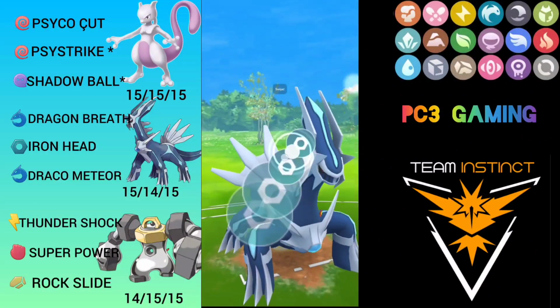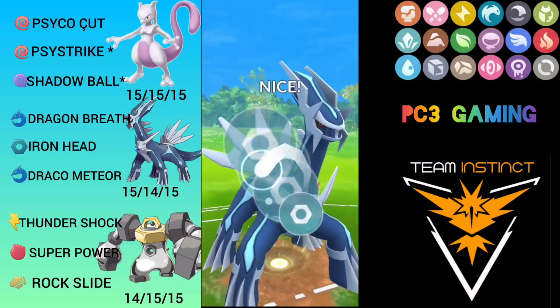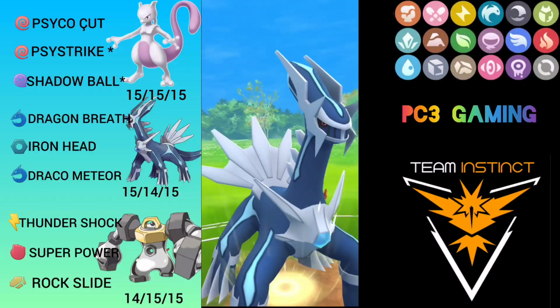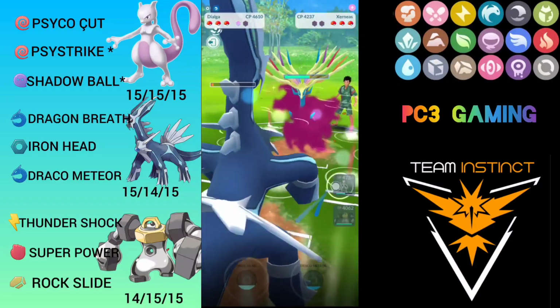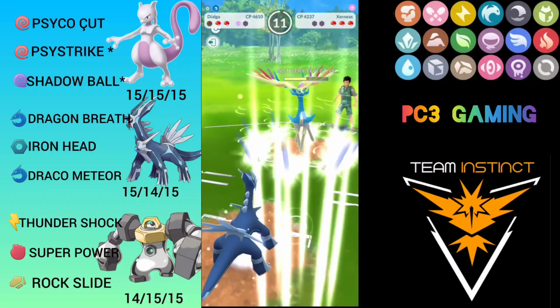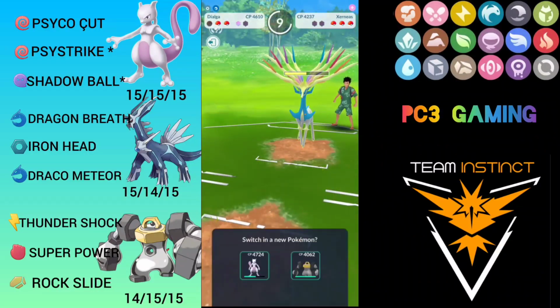and once he is shieldless then Mewtwo can just be dangerous for the opponent. So I'm going to throw this Iron Head. This will grab the final shield, and yes, he gives up the shield. So he generates a lot of energy with the Geomancy. So I think he might blind throw the Moonblast.